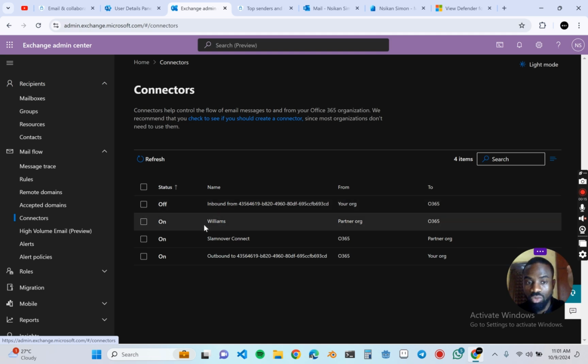If there are any connectors that were created and we are not aware of, we need to disable those connectors, remove them from the system, and then once that is done, raise a support request because these tenants would have been thresholded from the back end. So there's nothing you can really do from the M365 admin center to mitigate such action. So this tenant must have been restricted from the back end, because of the tenant threshold restriction policy.